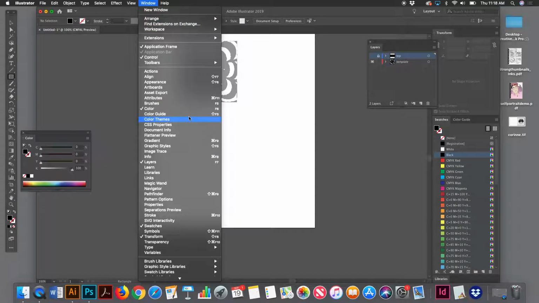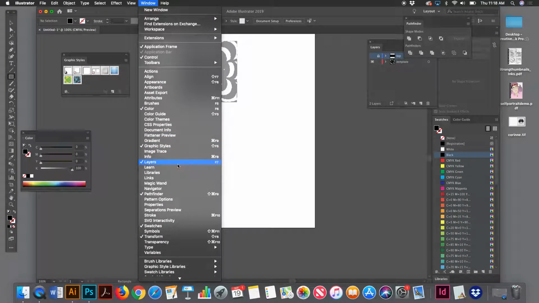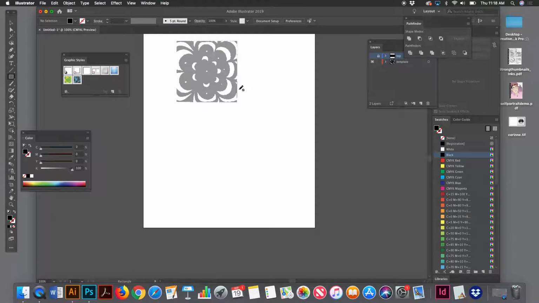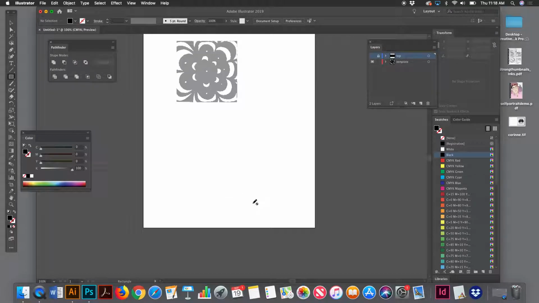So if we go into Pathfinder, which again is under Window, Pathfinder, you get this pretty cool tool. Now, for many of you, you have never known, whoops, I got the wrong thing, Window. Where did my Pathfinder go? There we go. You have never or will never know a world without the Pathfinder tool.